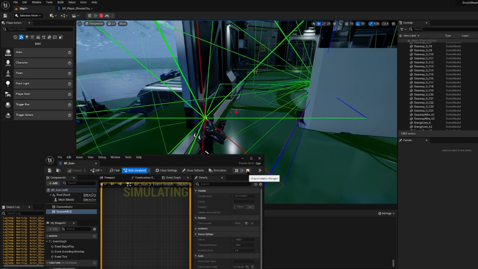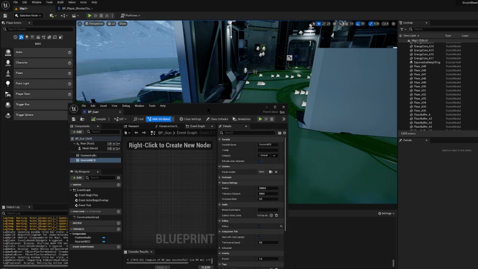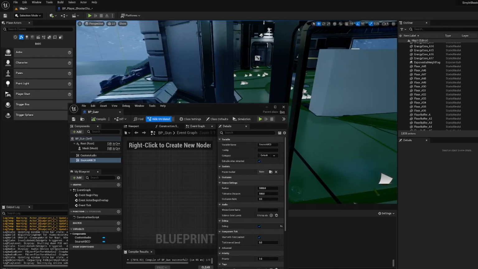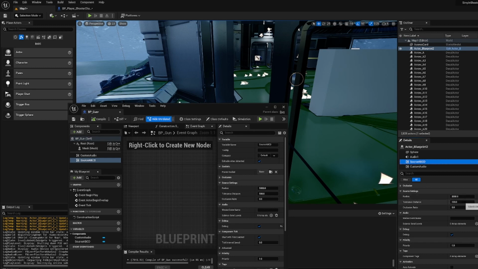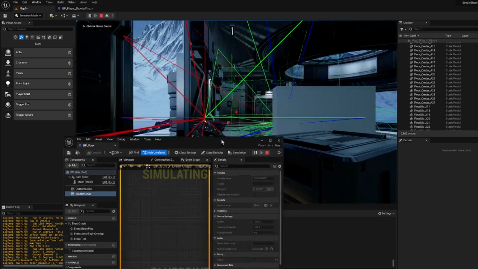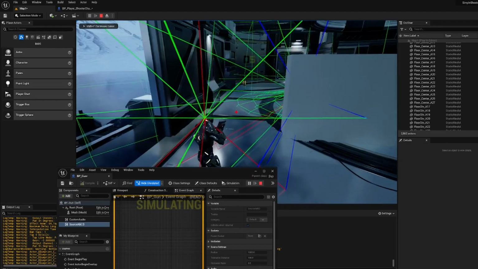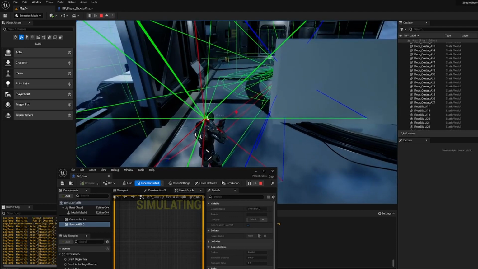So let me just pause this, and I'm going to try and show you what I mean. On this source ABCD, I've got tolerance distance. If I turn this down to 0, it starts hitting against surfaces that it shouldn't, and we're going to get a lot of things where it should hit but it's not hitting.